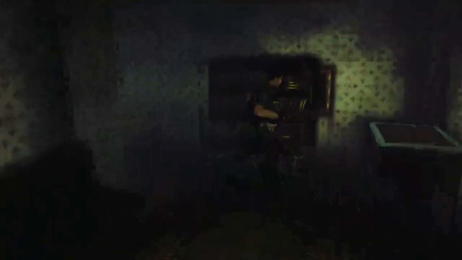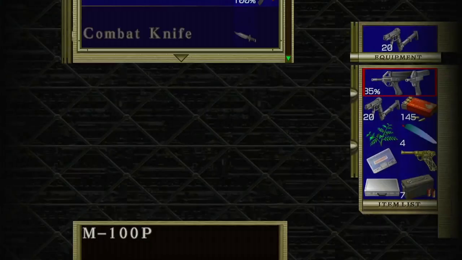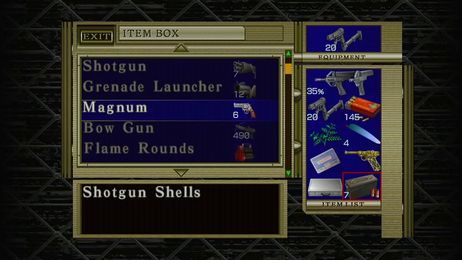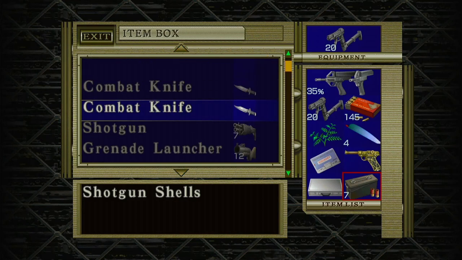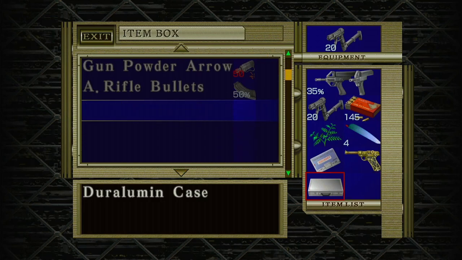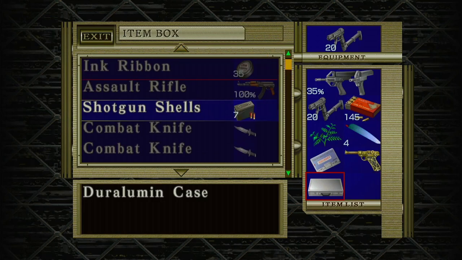Go here, item box, and then we'll put a few items away. I don't know where we still use this gun. And the ammunition's not there. I don't know if we can open this ever, so we'll just have to leave it behind.